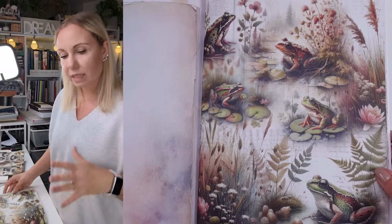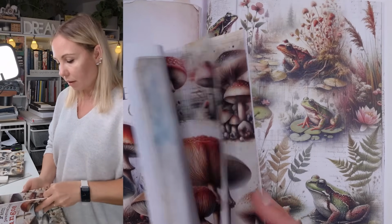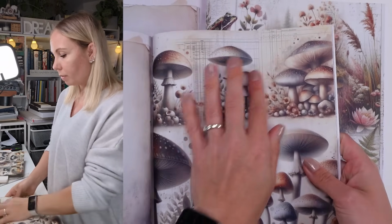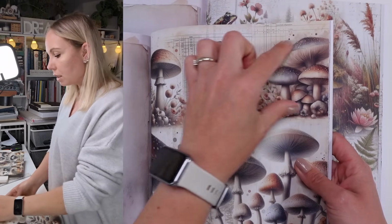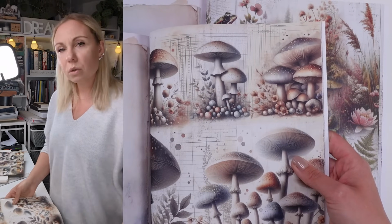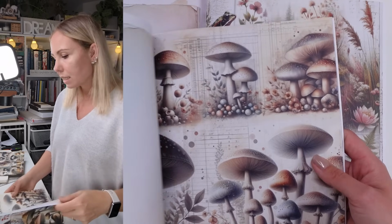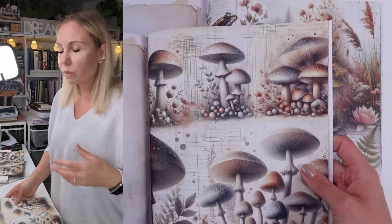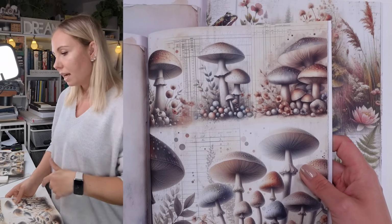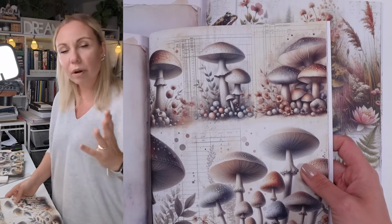Since I started making the books, I understood, and it's going to be happening in this mushroom book, that it's okay if, for example, there is, like in this case, a mushroom cutout now. I could make this not cut out. I could shrink it smaller, but we would lose on the sizing. And in my case, with all of the books, the sizing is extremely important for me, because when you shrink everything, yes, you will fit more elements. Yes, you will not cut any side, but it's okay to have sides sometimes, because your project has sides.